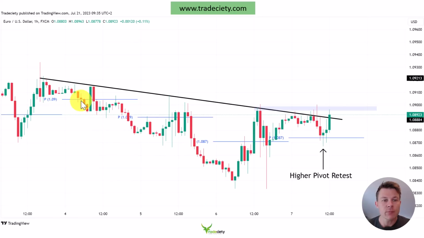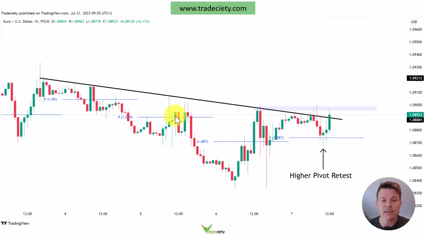One thing that we can see when we activate the pivot point here, and this is the daily pivot point on the 1 hour time frame, is that initially the central pivot point was moving lower. From this pivot point to this one, the pivot points were moving down. This is a bearish structure. However, when this changes and suddenly the market is retesting pivot points as support, as in this case, and even here to some degree, this is a change in market structure.